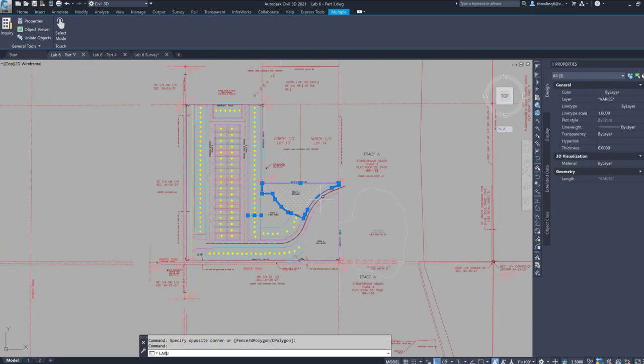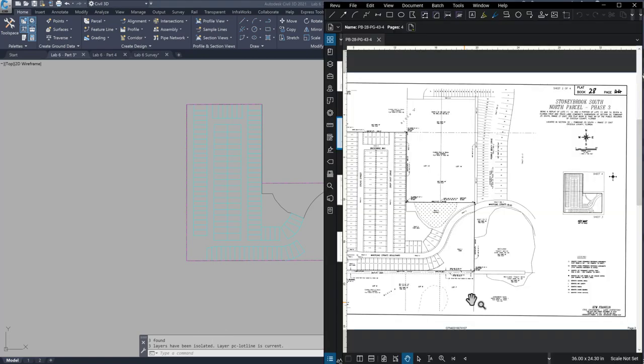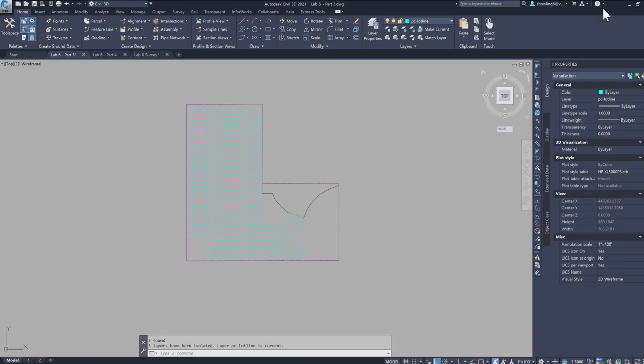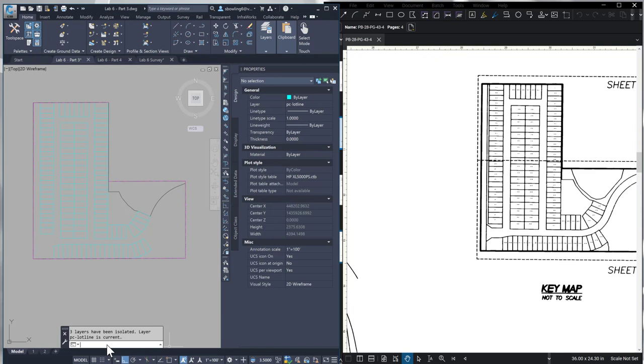I'm going to type in LAYISO. Let me go back to that. So in here, I need to isolate a few more things. Okay, let me squish this. All right, so undo that.